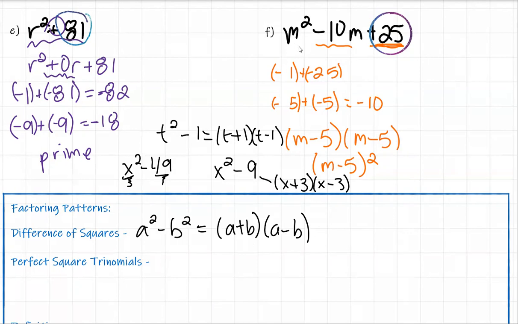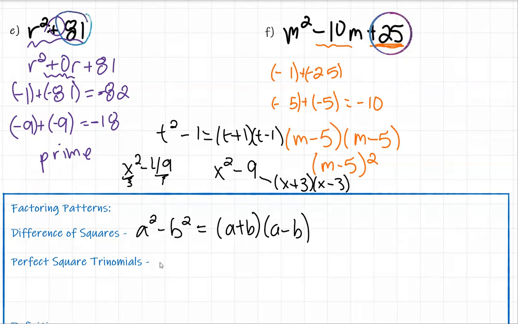Now notice the pattern. It's a square term in the front, a square term at the end, and then the middle is 2 times this 5. 10 was 2 times 5. Up there, 6 was 2 times 3. So it's 2 times the factor we ended up with here. And actually, it's also technically 2 times the m and the 5, because we have the m included there. So before I keep jumbling my words, let me write it out for you.